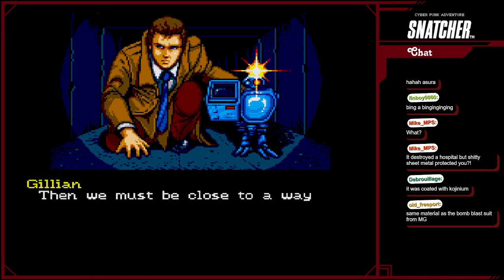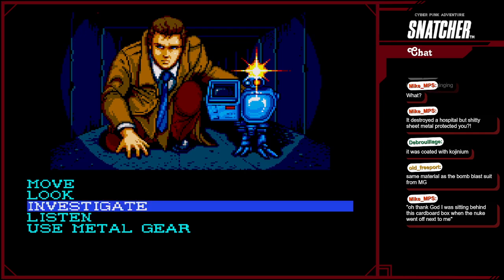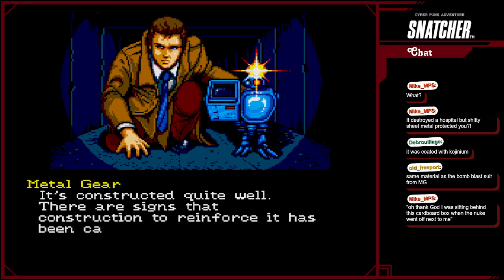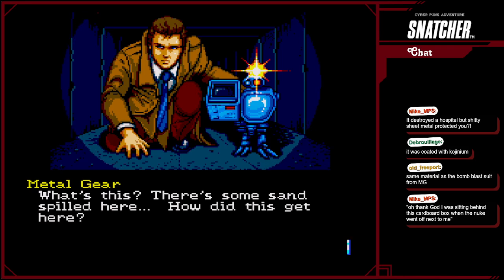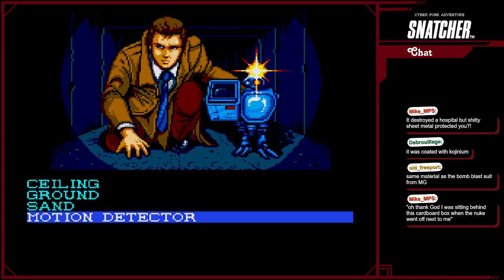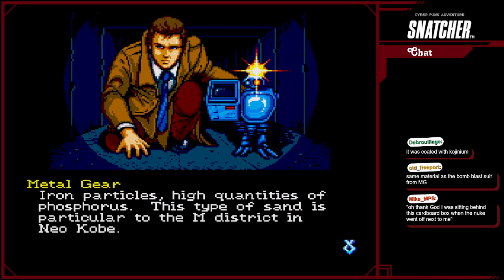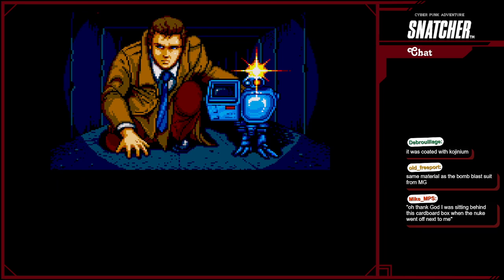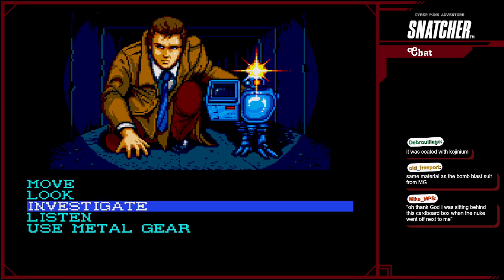I can hear the sound of water flowing. We must be close to a way out of this thing. It's constructed quite well. There are signs that construction to reinforce it has been carried out. There's some sand spilled here. How did this get here? Iron particles, high quantities of phosphorus. This type of sand is particular to the M district in Neokobe. Around the old factory, right? What does that mean? The old factory.